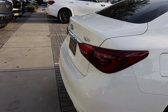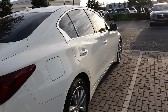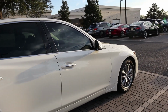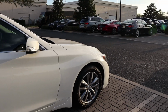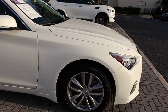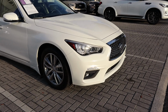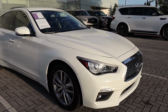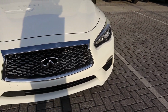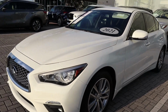I already priced out a few things and it's looking pretty good. But the big thing is, if I do go that route and I get the sport bumper, do I just straight up wrap it or do I wait? I think I'm gonna wait. I'll probably have to paint it first and then wait, because I would like to get the carbon fiber fenders and the duckbill trunk, and I'm not about to drop all of that right away, and I do not want to rock this bumper for that long. So I think I'm just gonna paint the bumper and put the sport one in, and then slowly do the other things over time.